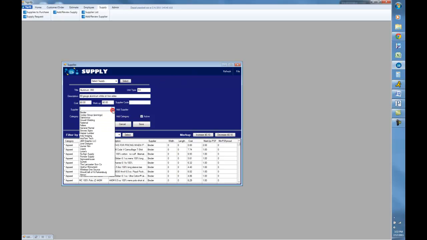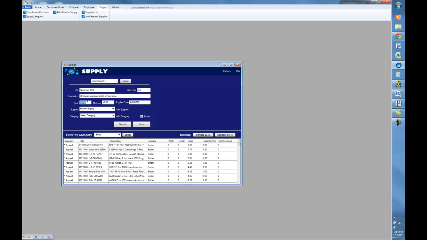And we'll select the supplier that delivers it to us. Use Pioneer Supply, and the supplier code. That's going to vary from supplier to supplier, so get with your supplier and find out what their supplier code is. Enter it that way. If you are using Signify to make your purchases, it can use the supplier code that corresponds with their system.